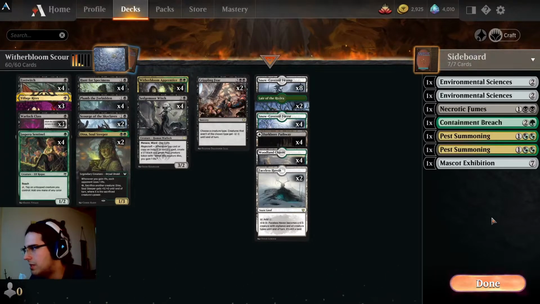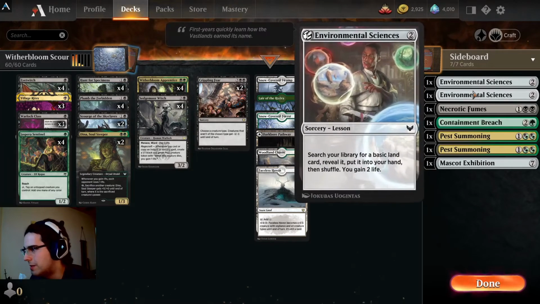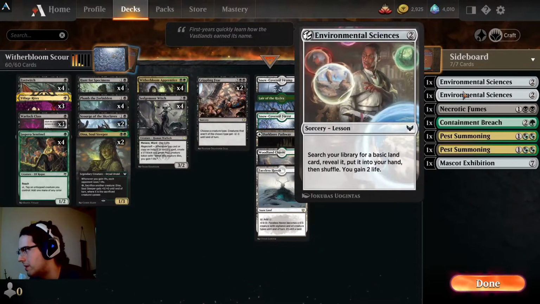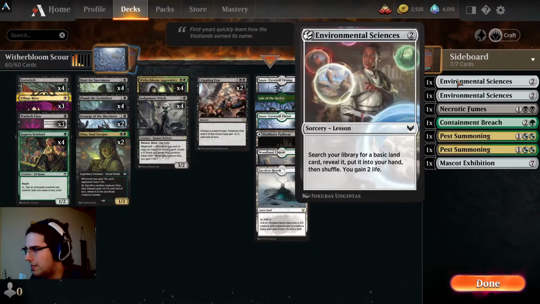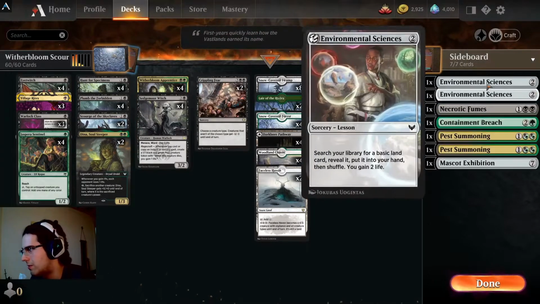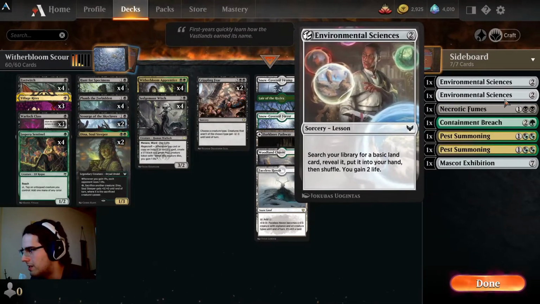That's pretty much it in the Learn board. We've got Environmental Sciences to get lands, gain life, and because it's the only 2-mana spell that is learnable, sometimes you just have 2 mana left and you have a Learn trigger and you want to drain them out fully before they get their next turn. Environmental Sciences can do that.